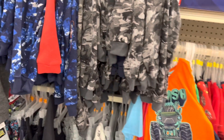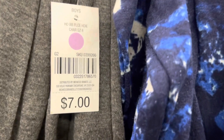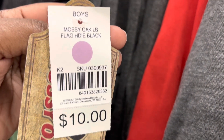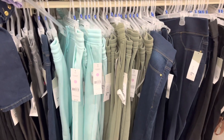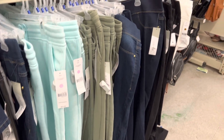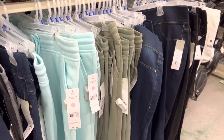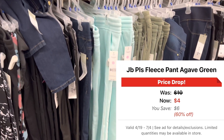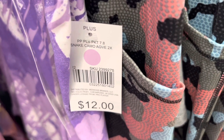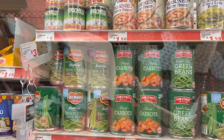Here is another example — let me find the tag — of more of that light purple, maybe light pink colored tag that you want to be on the lookout for. Here are some more of those pink-purple circles I was talking about. These are some aqua fleece pants and also some green ones. They are regular price ten dollars, but when I scan them with my app for my store they are coming up just four dollars. So there are clothes in the men's section, kids' section, and ladies' sections that have this pink-purplish circle on the tag — definitely come in and scan to see what your store has.